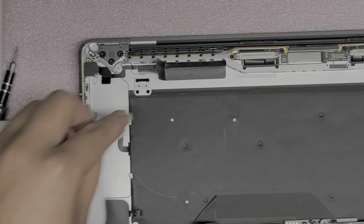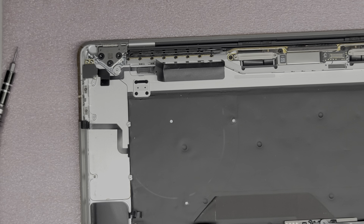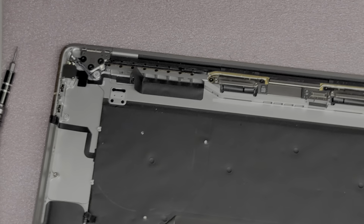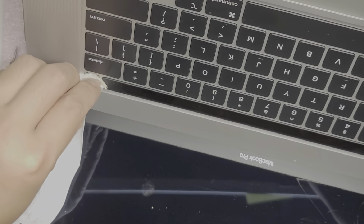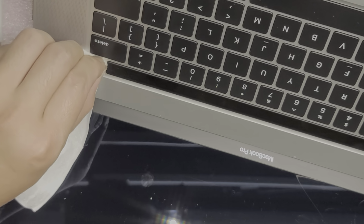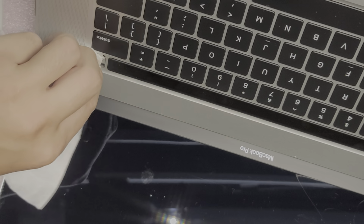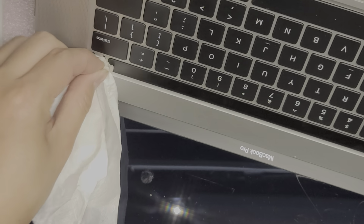I'm gonna turn it over and clean on the other side of this as well to make sure that there's no liquid underneath there either. Okay, so clean up under both sides. All right, there we go.